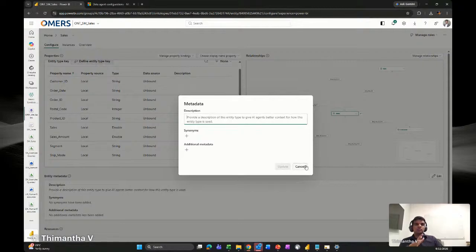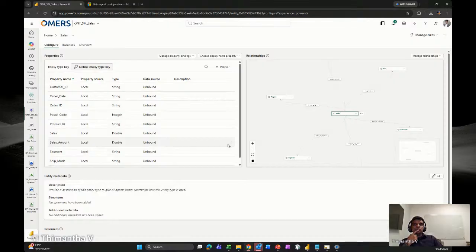You can do this with any entity. I can provide descriptions, I can provide additional metadata, synonyms, and stuff like that. I can also define the entities at the properties level. I know the lights shut down. I think that's because this is sensor based, but we'll continue as we are almost done here.